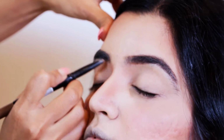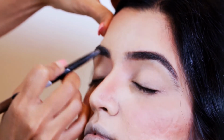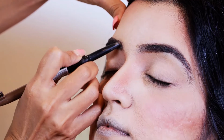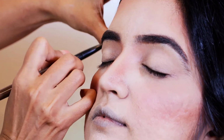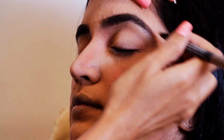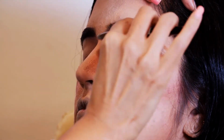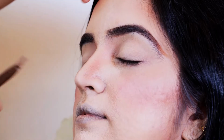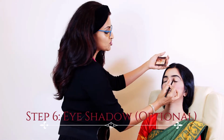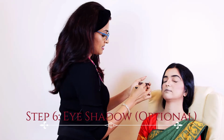I would still suggest you use a dark brown for the eyebrows than a black. A black just becomes too harsh. You can get enough depth even with a dark brown. Come back in and just brush so that you know the shape is smooth. Now coming to start the eyes, you want to come in with a medium shade and fill the whole lid.